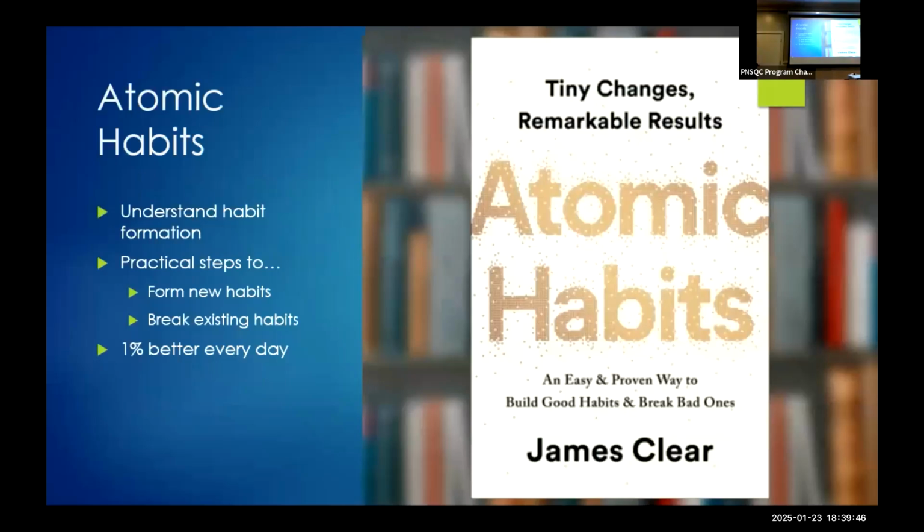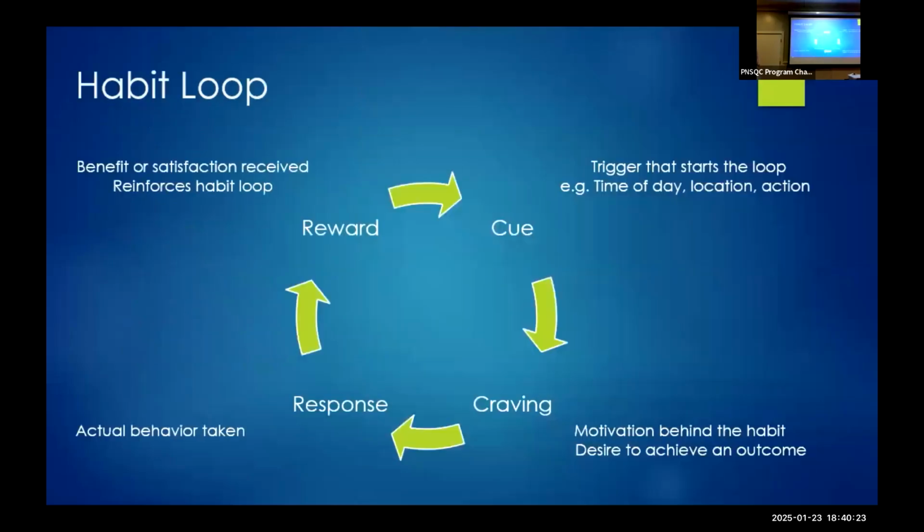Hopefully it's helpful. So Atomic Habits, this is the book that James Clear wrote, is a really practical guide to how to form habits, how to stop doing habits you don't want to do. He goes into a lot of really practical steps of how they're formed and how you can get better 1% every day. That's one of his big things. Tiny changes add up over time. As agilists, for many of us, that should sound familiar.